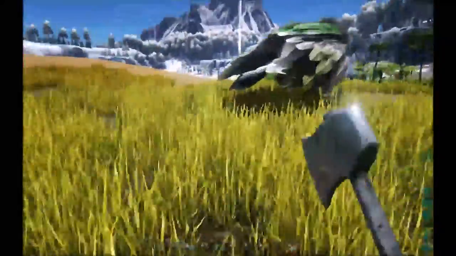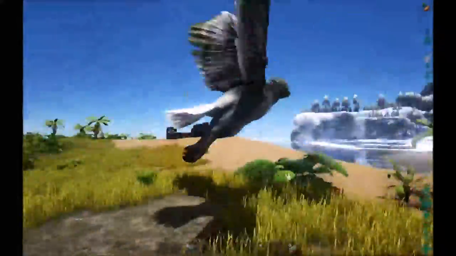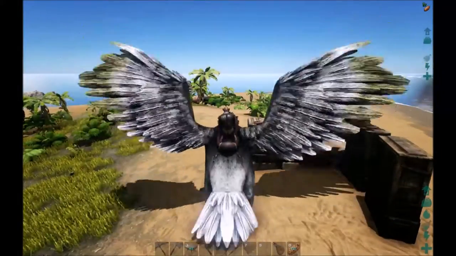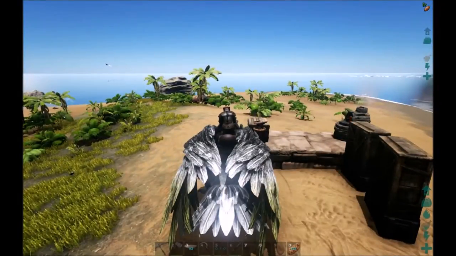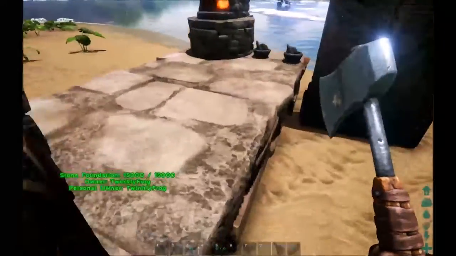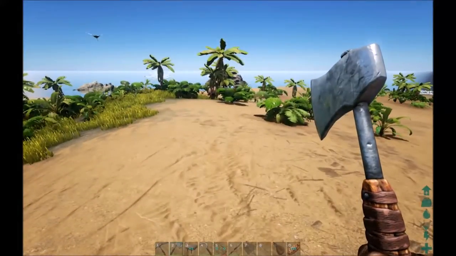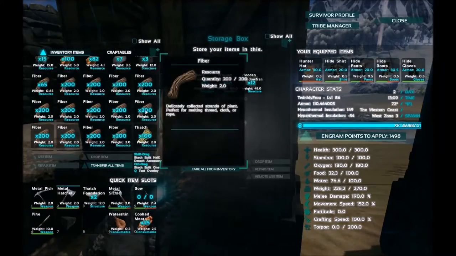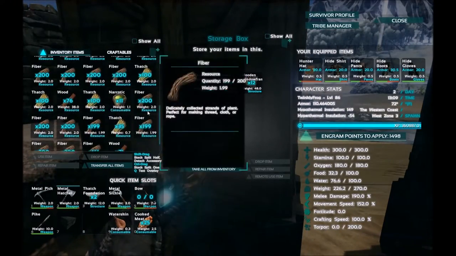There he is. Okay, so what we're going to do is we're going to drop a couple things off real quick. And I am going to landfill. Oh, it's a Doedicurus. Man, I need one of those bad. Well, not really. I got my rates up high enough. I don't really need a Doedicurus. But let's go. I have gotten so much fiber, it's not even funny.